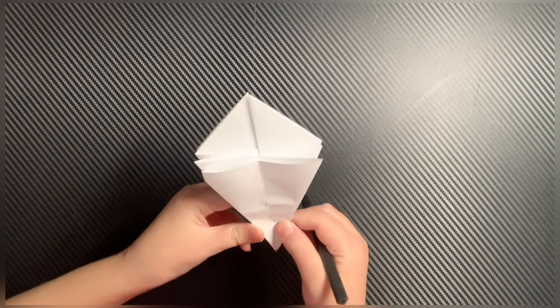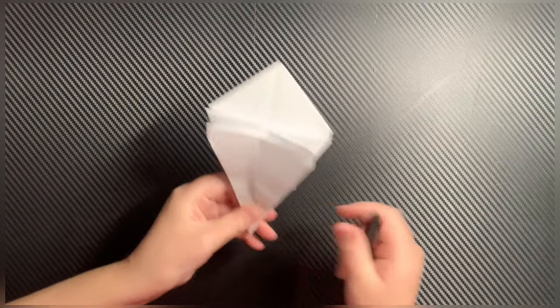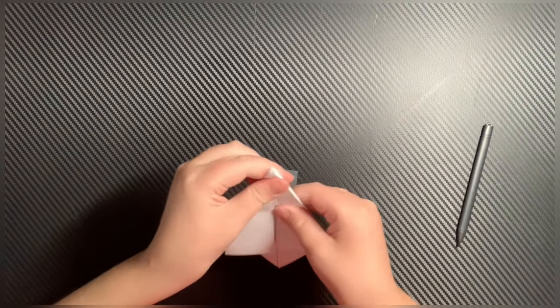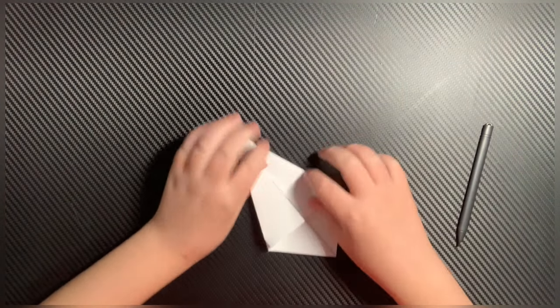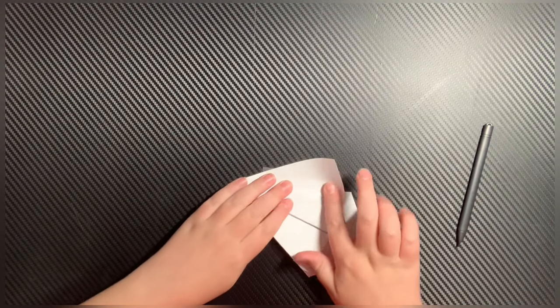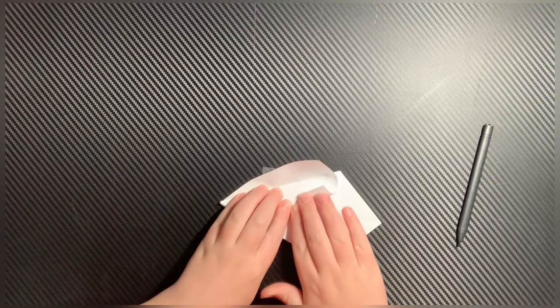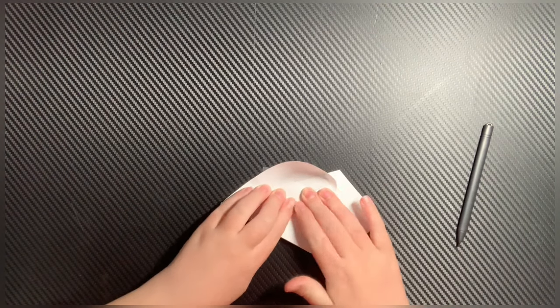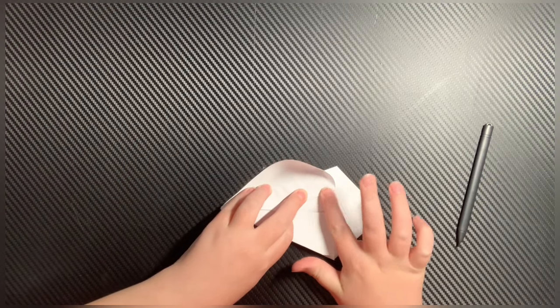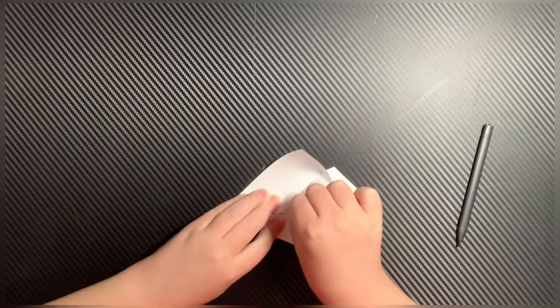Okay. And now that that has been taken care of, you can open this out. Fold this out of the way. You're not going to do any new creases, just kind of get it out of the way. And then you're going to fold this to that edge. Just like this.